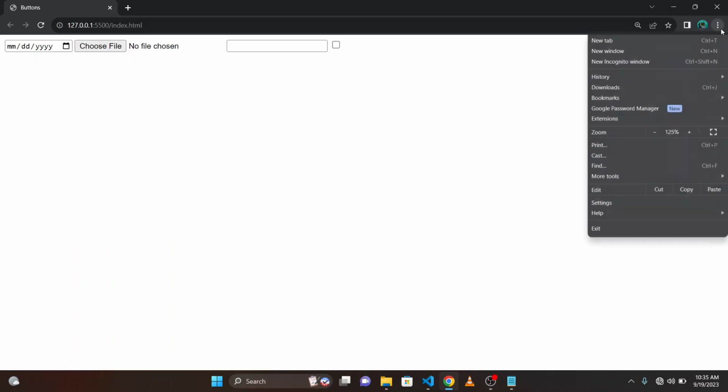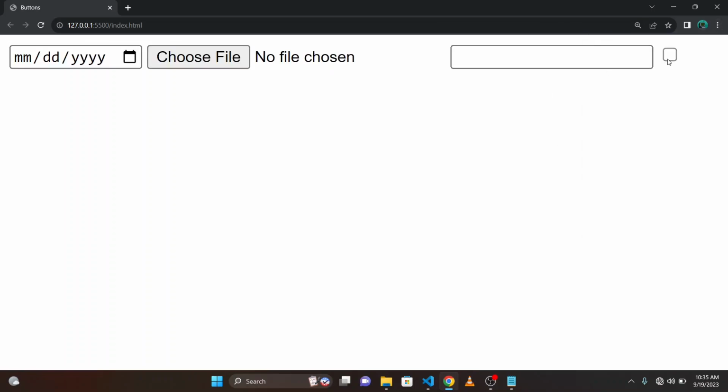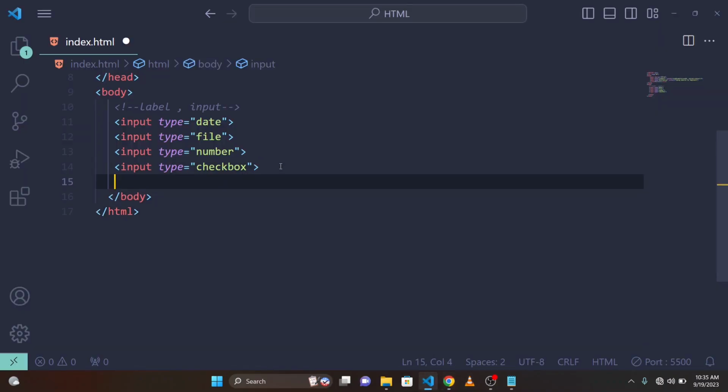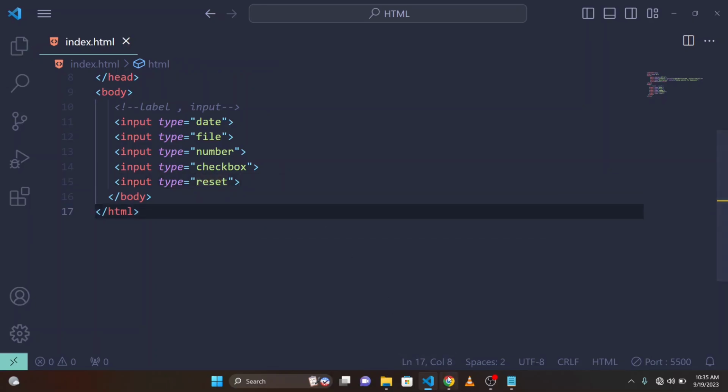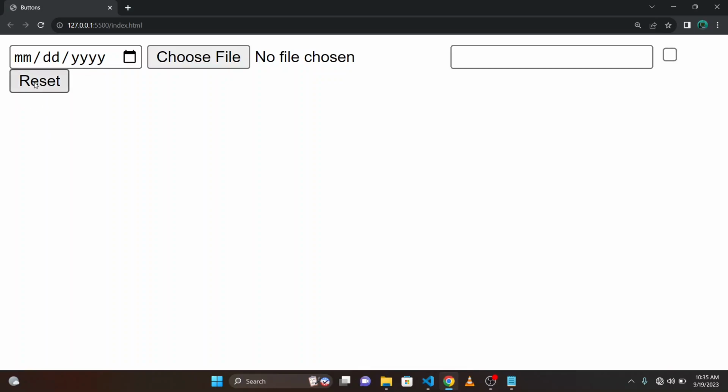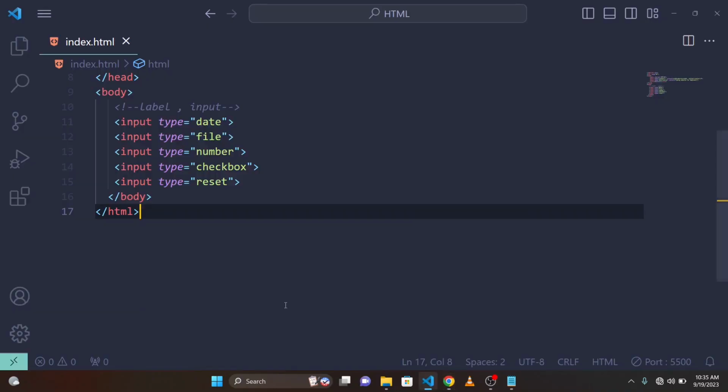Let me zoom in well for you to see if you are really getting this. Make sure to pause and practice if you don't understand something. All right. So as you can see, it changes itself as I click on it. There are many types of input out there that you can check. So we have radio, we have the range, we have the reset, we have many things. All right. So the reset is going to reset whatever you have created, but no, it's not going to work 100% in HTML. You need to add some kind of stuff. So now you have not reached that stage, so you need to be restricted to this normal thing right here and understand how the input, the form works.